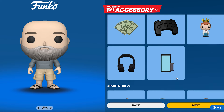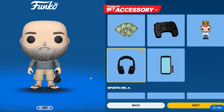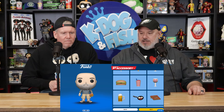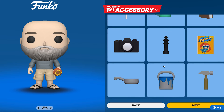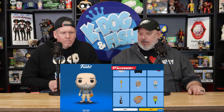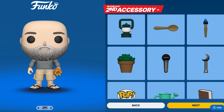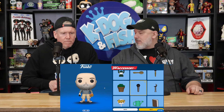On to accessories — maybe we do a microphone. If you do the headphones will they go on your head? That's not horrible for podcasting. Or do we do something Freddy Funko related? He's got double beers, so if I did something Funko related and something with the microphone — or a little skillet action — I think I kind of like holding Freddy. Holding Freddy's good. Second accessory will be a microphone. That's us — you're holding two beers, I've got Funko and microphone.